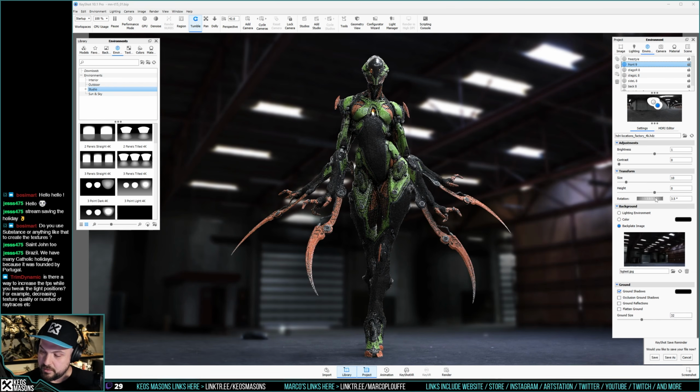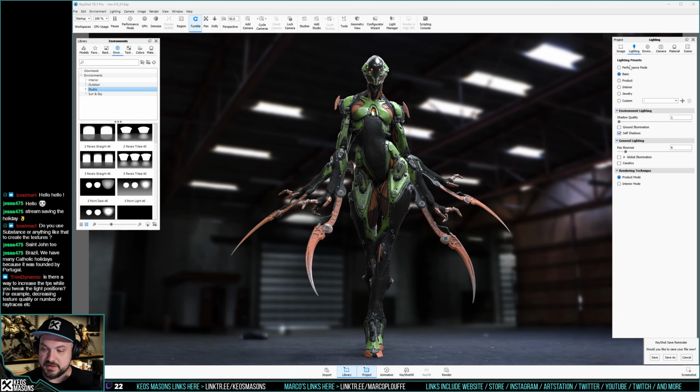Oh, wow. By accident, I found the exact same, when I was playing around with the rotation, oh no, wait. Oh no, it kept my values from before. Yeah, in the environment, it saves automatically everything that you do, by the way. So if you want to mess around, just duplicate your thing so you know you can come back to what you had before. Because now I pretty much messed myself up. I could undo though. There's a lot of undos in Keyshot.